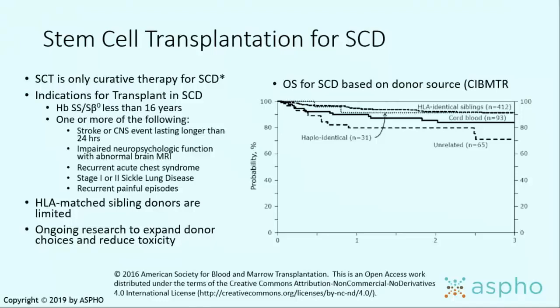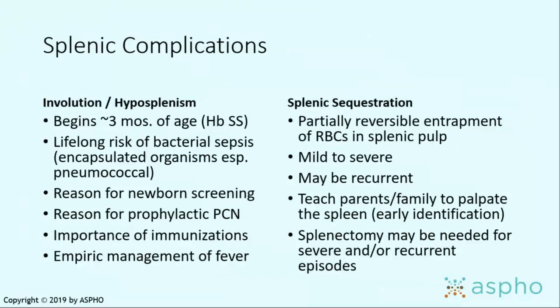There's some tension in the community about whether patients who are now well controlled on hydroxyurea should be transplanted, because we're preventing some of these complications, but they have a lifelong need of medical therapy to control their disease. And if they have a sibling for transplant, that still may be a very good option for them for cure. So now we're going to go into the individual organ systems and their complications and then how we manage them.